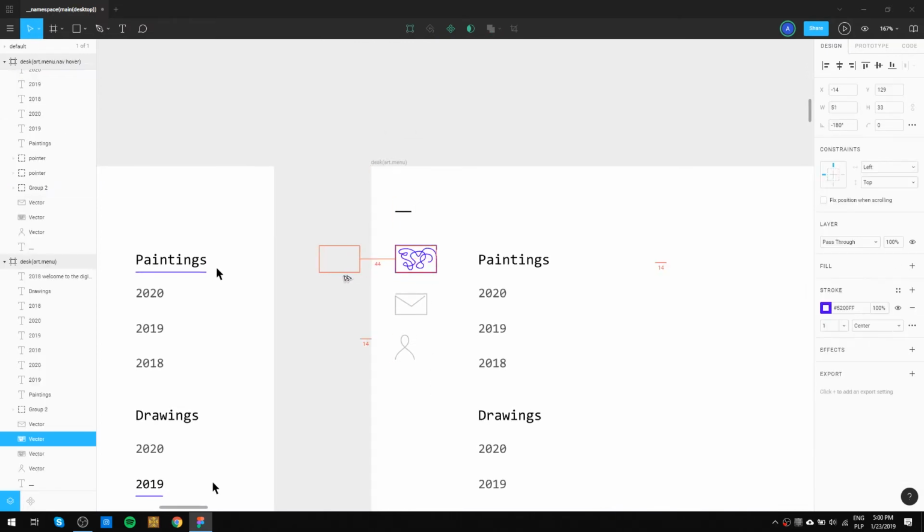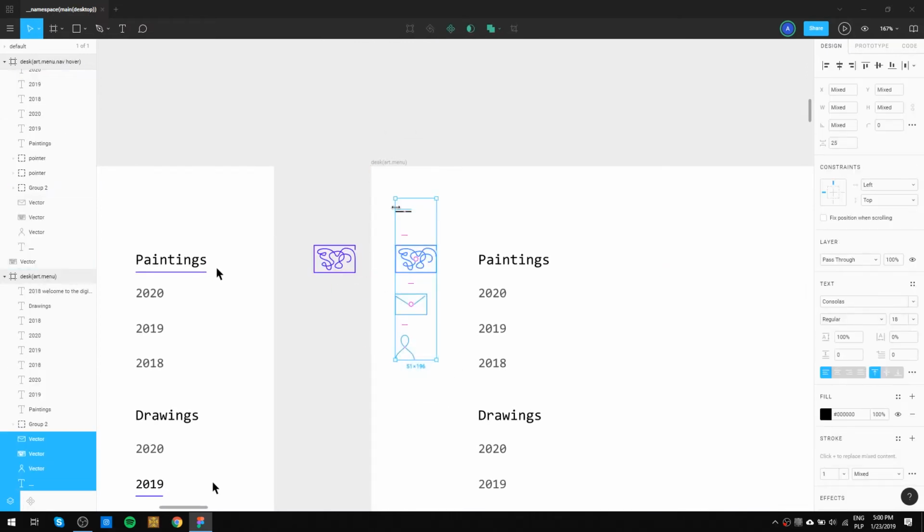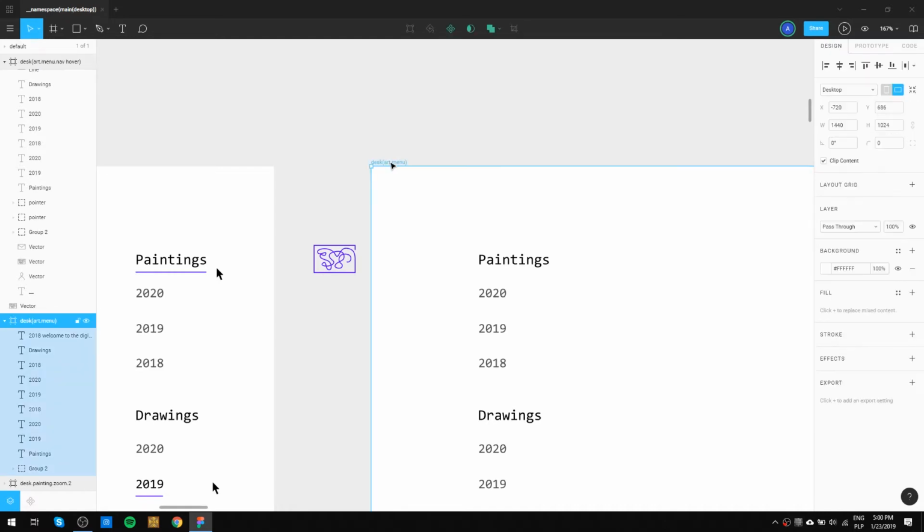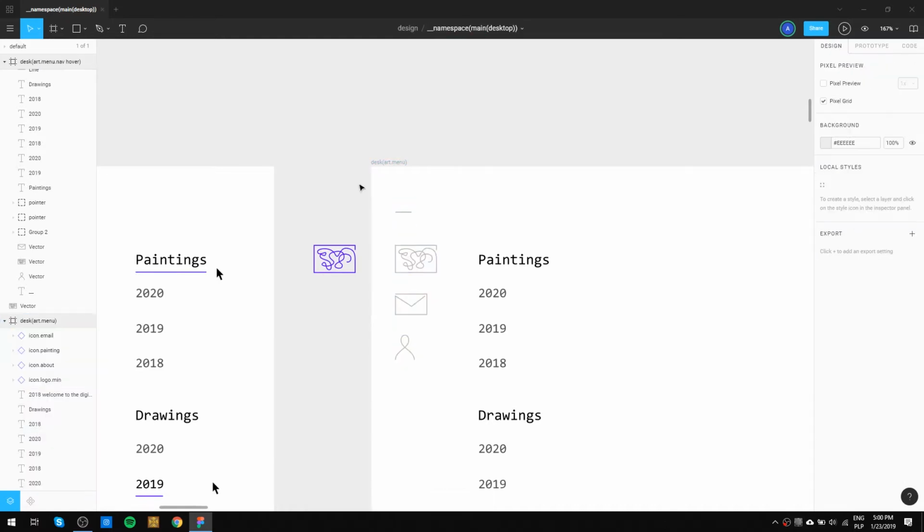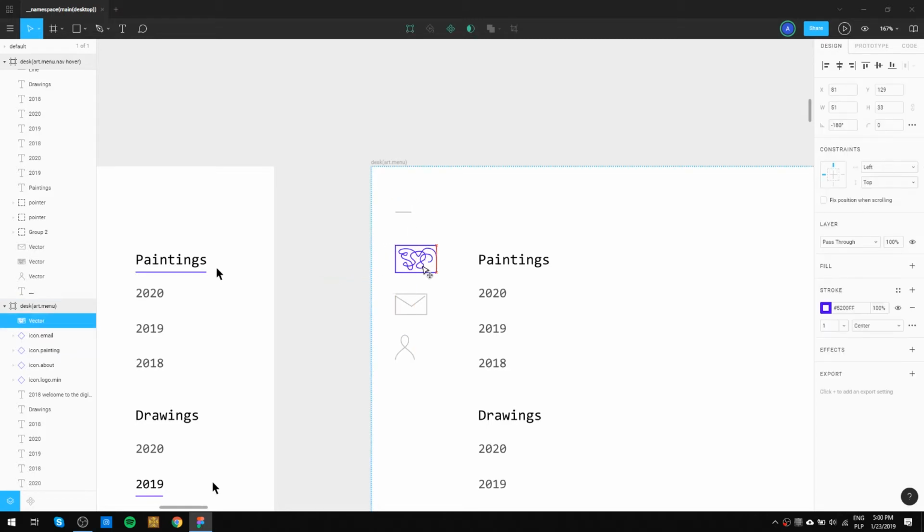I'm gonna move this on the side, get rid of all this, and then copy. Paste rather. So when something is active, and what I'm gonna do here is, you know what?